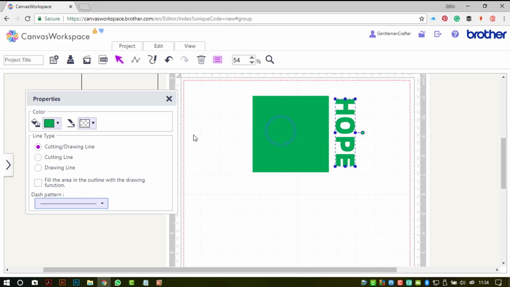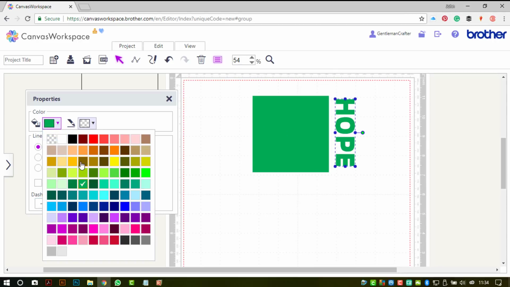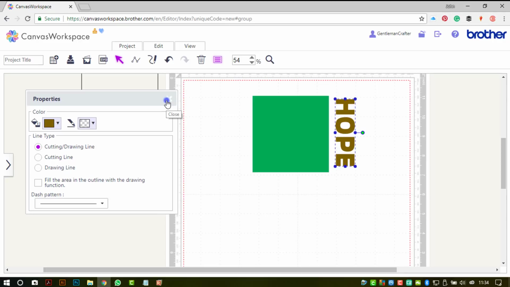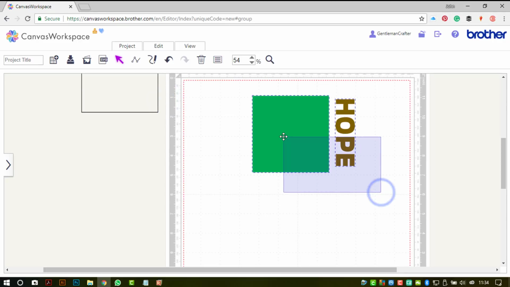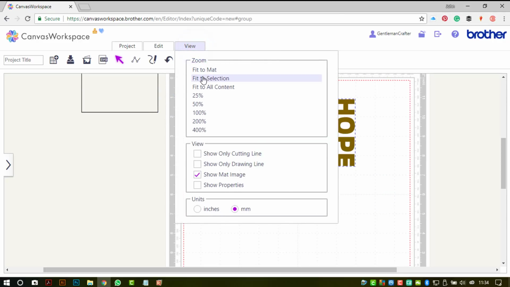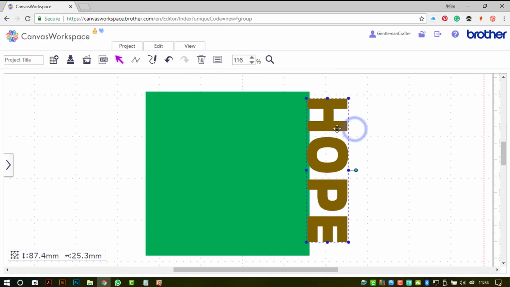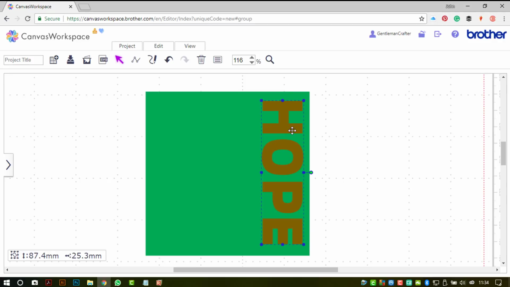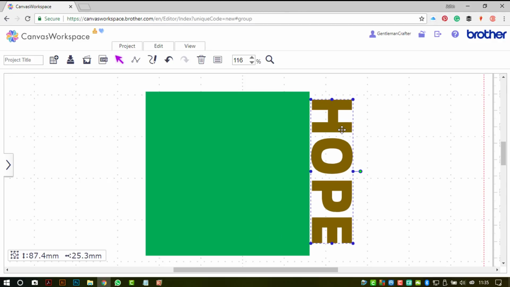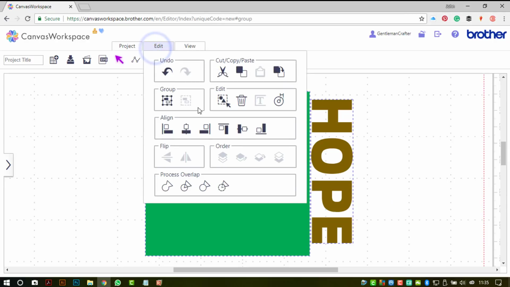I think I'll change the colour of the word so I can see it better against the square shape. I could try to position this by eye, however, I'm going to use the alignment tools from the Edit menu.